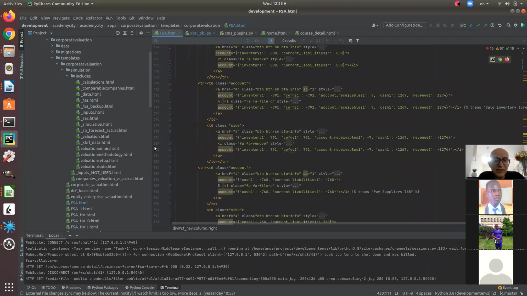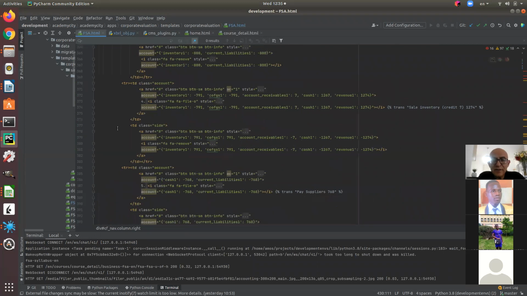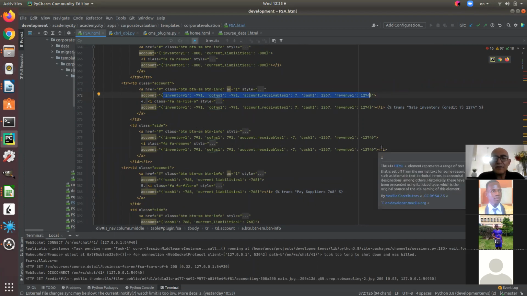And what is my dictionary? My dictionary is nothing but taking all the accounts, putting them in the dictionary, and telling each account what I am supposed to do with it. Okay? I could invent any general ledger, and that will work perfectly.